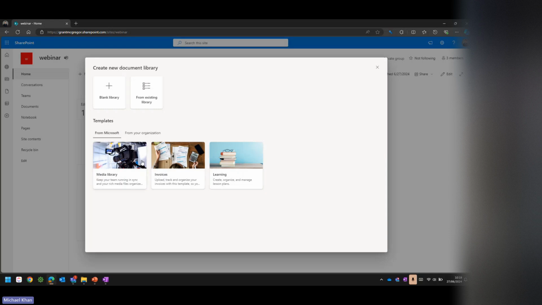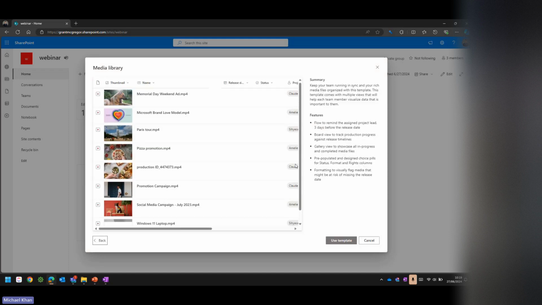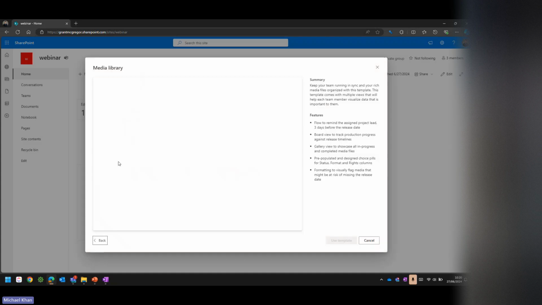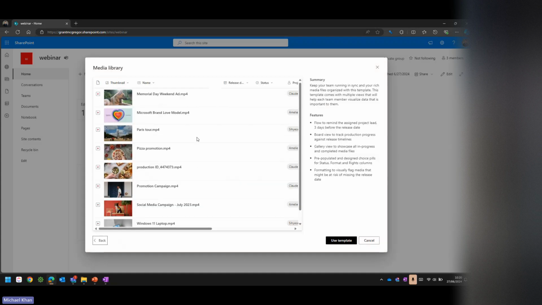As I was saying before, if what you're going to be utilizing is media, i.e. pictures, videos, things like that, and that's going to be the main purpose of the document library, then you might want to utilize that side of the document library, because it essentially does the same thing, but it just gives you more views and columns and ways to interact with the data a bit more the way you would want to.